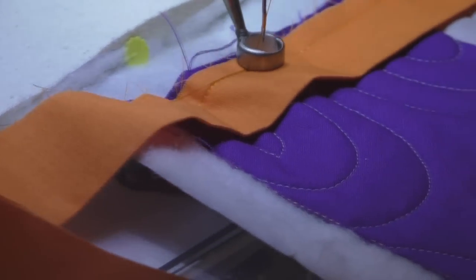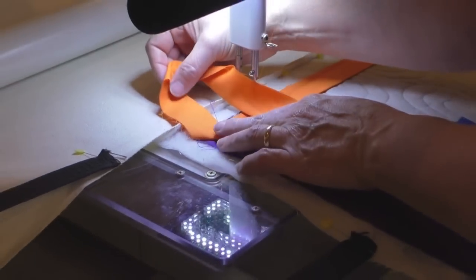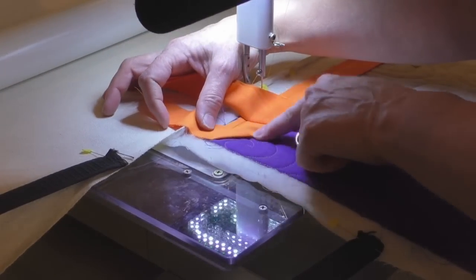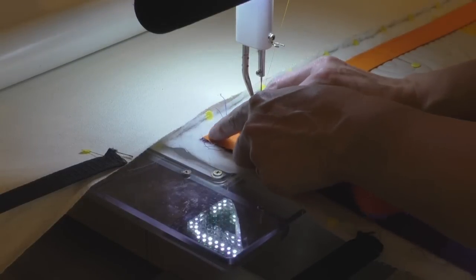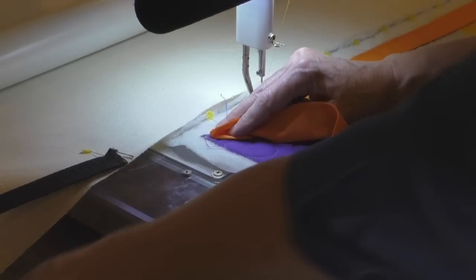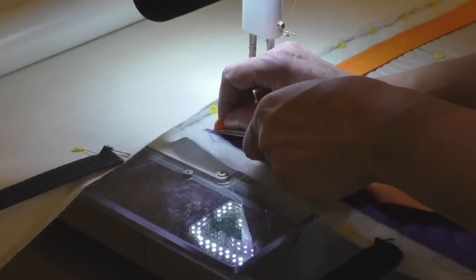Now I can move the machine out of my way slightly. And just like normal binding, I will fold this corner up until I have a right angle, and then fold that down again. Now it appears I may have stitched a little bit farther than my reference point. If that's happened, certainly you can use a scissors or a small seam ripper to release one or two stitches to allow you to fold that back correctly.